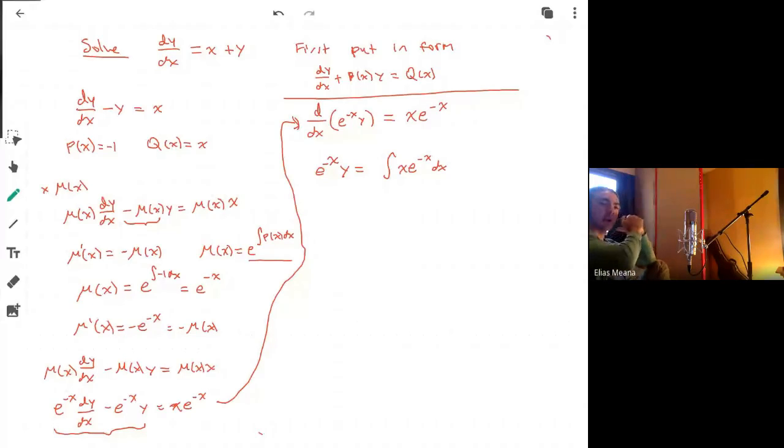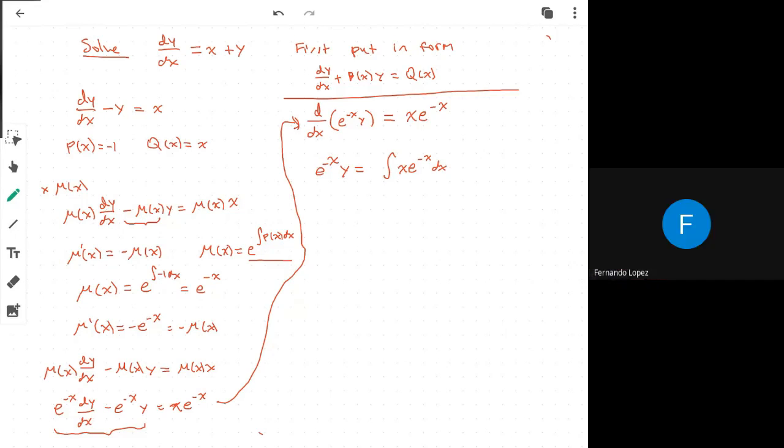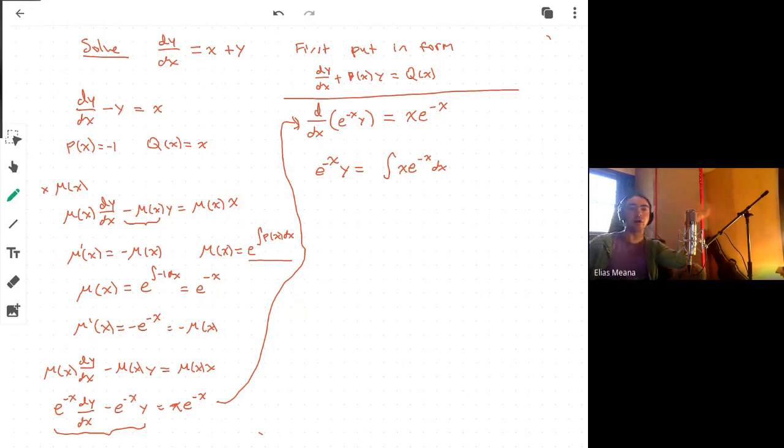All right. So what I was saying before I got cut off was the reason we don't need to include the plus c in our mu, in our integral inside of our exponent, is because we're picking any mu that satisfies this differential equation, right? So pick the easiest value of c. Pick c equal to 0, right? It doesn't matter what we let c equal. It can be anything. Mu is not part of our solution. It's just the thing that's going to help us get our solution. So pick any of the mu's that'll work. There's an infinite number of mu's because it's a family of solutions. So pick the easiest particular solution, basically.